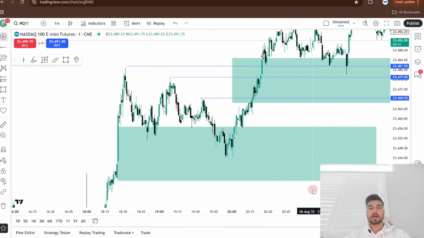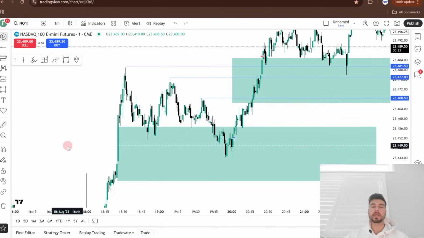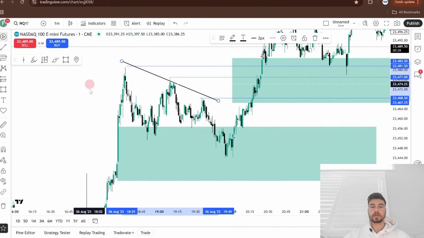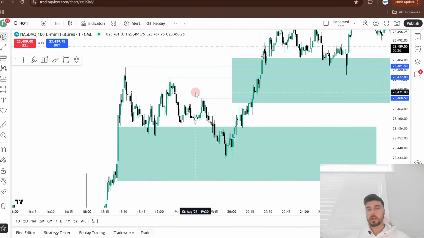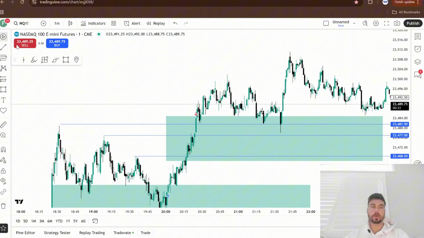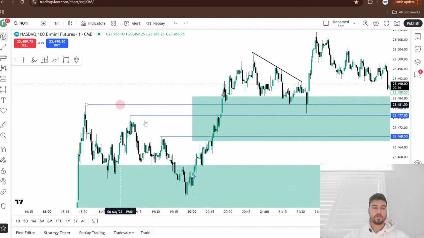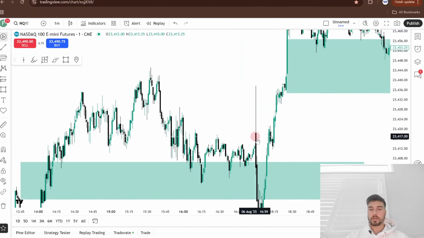The thing I want to point out is that these are just not any buy side liquidity points. These are low resistance or trend line liquidity points. And you might ask, well, what's the difference between normal liquidity and trend line? Here you can see that's forming a trend line. That's trend line liquidity. Relative equal highs, and these forms of liquidity often get taken out very, very quick. So you can see here, trend line liquidity, we sweep that. Trend line liquidity, we sweep that. Trend line liquidity, we sweep that.